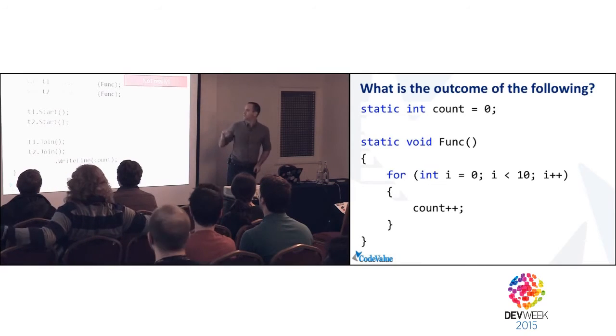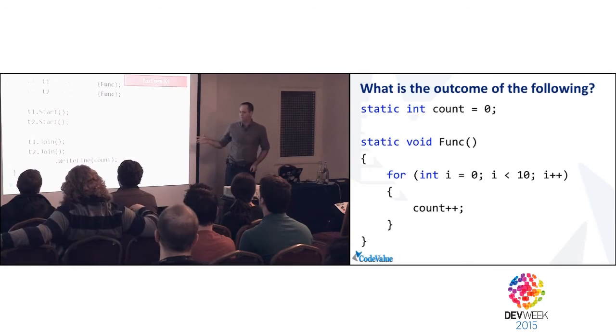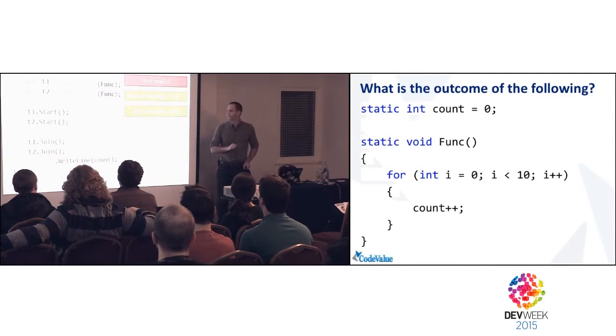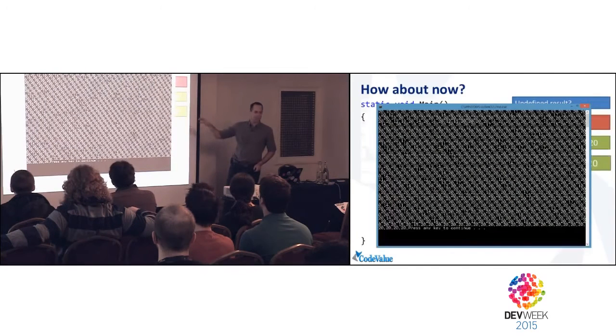Well, the true thing is the output is well-defined, very well-defined. Basically, most of the time I'll get 20 because I'm running it twice. And some of the time, depending on my computer, I'll get something between 10 and 20. To prove that, I'll run that code. And as you can see, most of the time it's 20, and I get 11, 14, 19, all sorts of numbers in the middle, between 10 and 20.